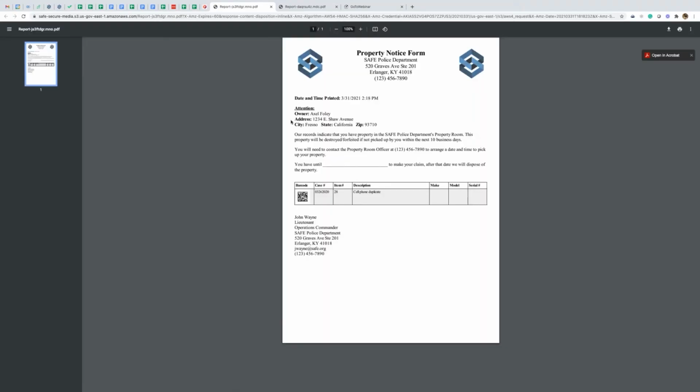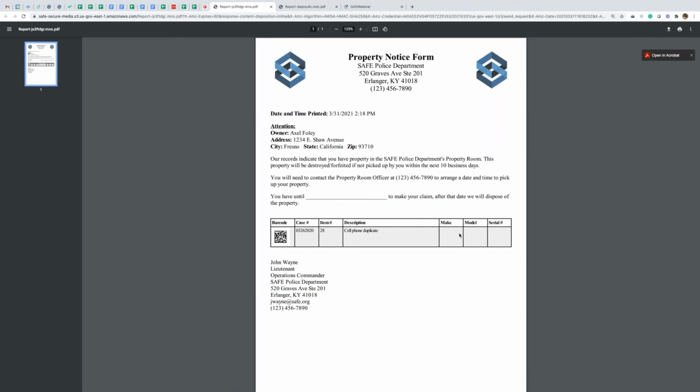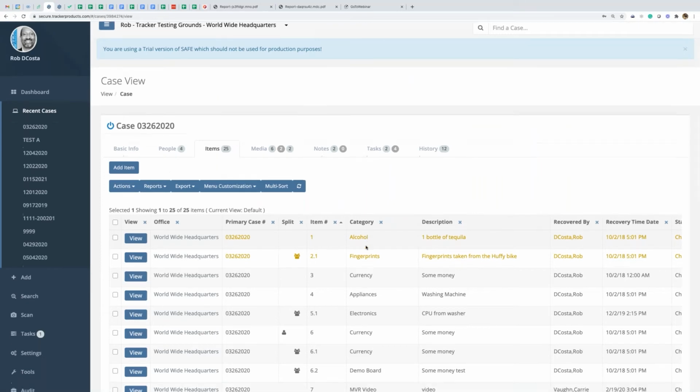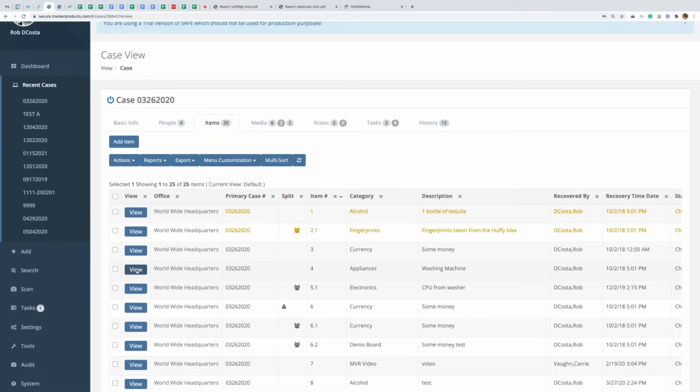All right, so it looks like make, model, serial number is not appearing. And that might be because I have that information in those alternate fields, the custom fields. Or I might just not have put a make, model, serial number on that item. Let me check another item.